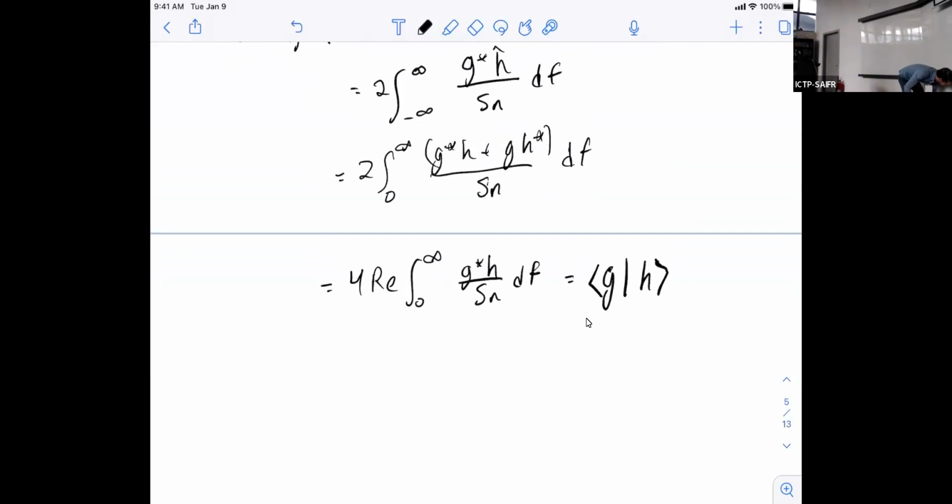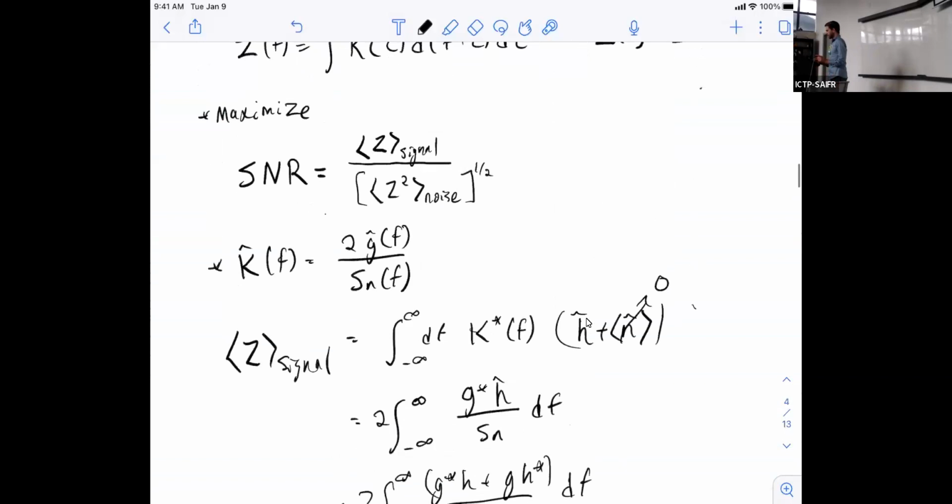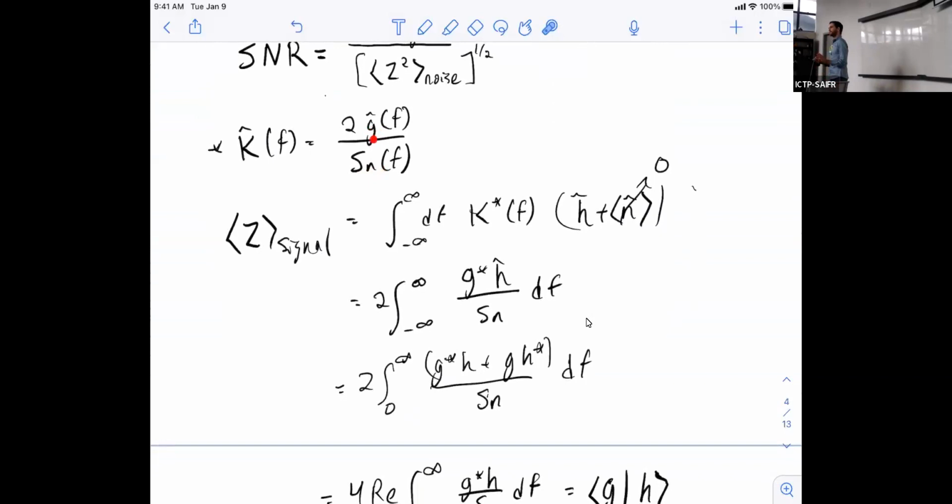So this is where this noise-weighted inner product comes from. It may at this point not seem obvious that this was the right thing to do, because I kind of brought that G out by fiat, but we will see in a moment that the same exact inner product appears when we calculate the other piece of the picture, the noise-weighted variation. So the next piece. G is the filter. I've just rescaled the filter by a known function. It's not obvious why I did this. It happens that the noise-weighted inner product pops out when I do this.